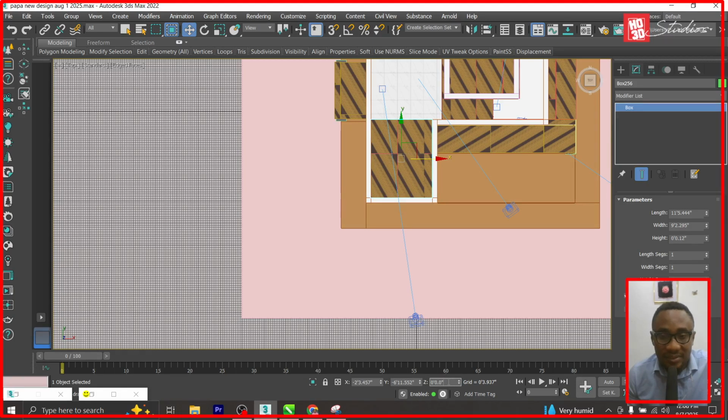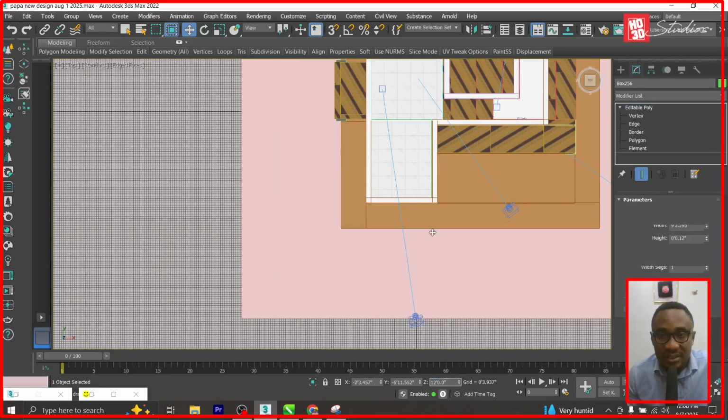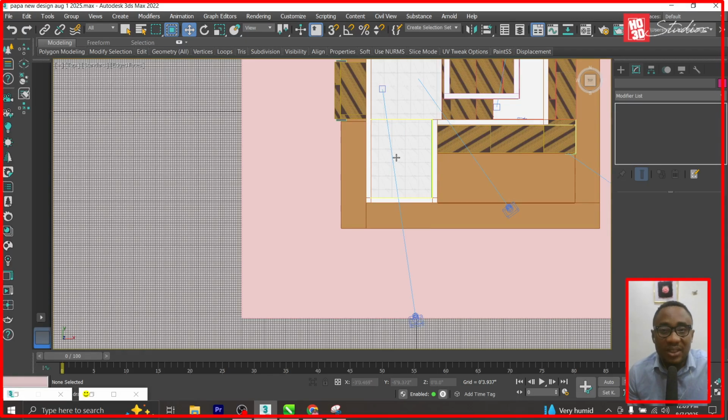And let's give it a value of 10. It's not there yet. 12. Yes. So I need the 12 then to be at the same height. So I'm going to copy the height of this one. Going to Control A, Control C, Control A, Control V. Yes. So now they are on the same plane.